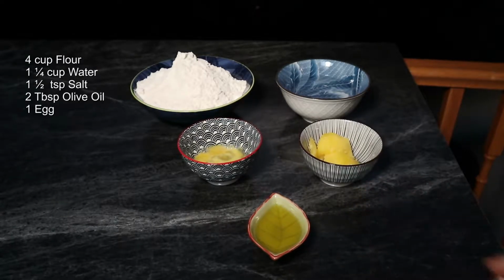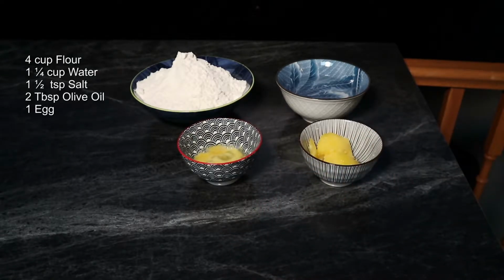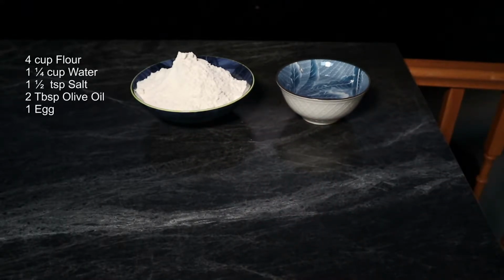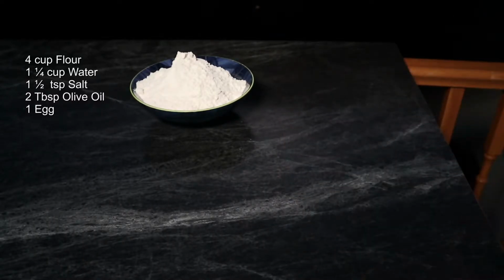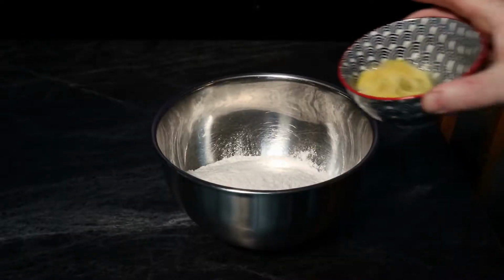I have 1.5 teaspoons of salt, 2 tablespoons of oil, half a cup of butter, in my case I'm using some ghee, 1 egg beaten, 1¼ cups of warm water, and 4 cups of flour. Our first step is going to be to combine our ingredients in a large mixing bowl.